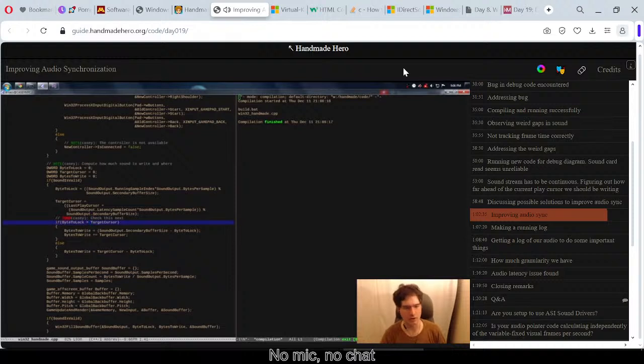So we're kind of going to have to write all the way around the buffer, if that makes sense. So our bytes to write at that point are equal to however much we have left in the buffer, that seems right, plus however far we need to go to get to the target cursor. That seems correct. Otherwise, in the other case, if they were equal, what would bytes to write be? Bytes to write would just be nothing, and that seems right, because if they're the same, we wouldn't need to write anything. And in the other case, where the target cursor is ahead of bytes to lock, we just need to go that far, right? So that does seem about right.